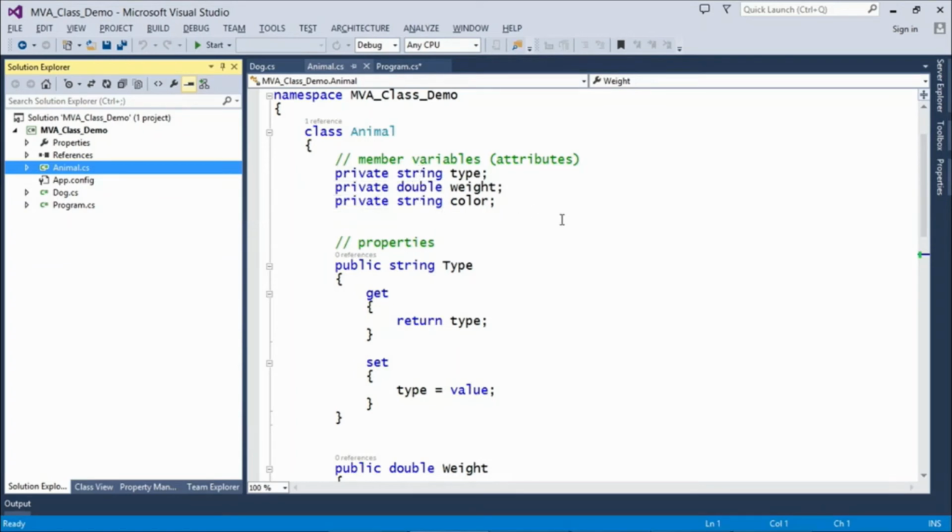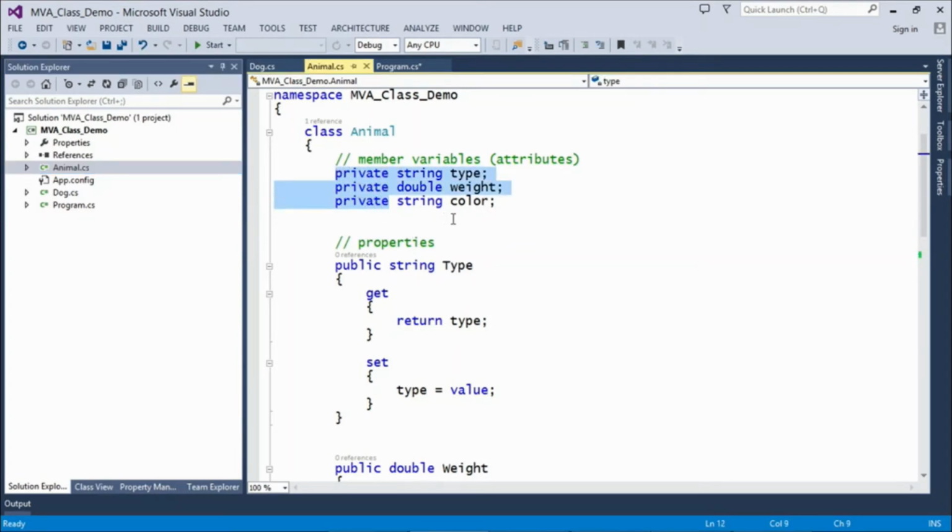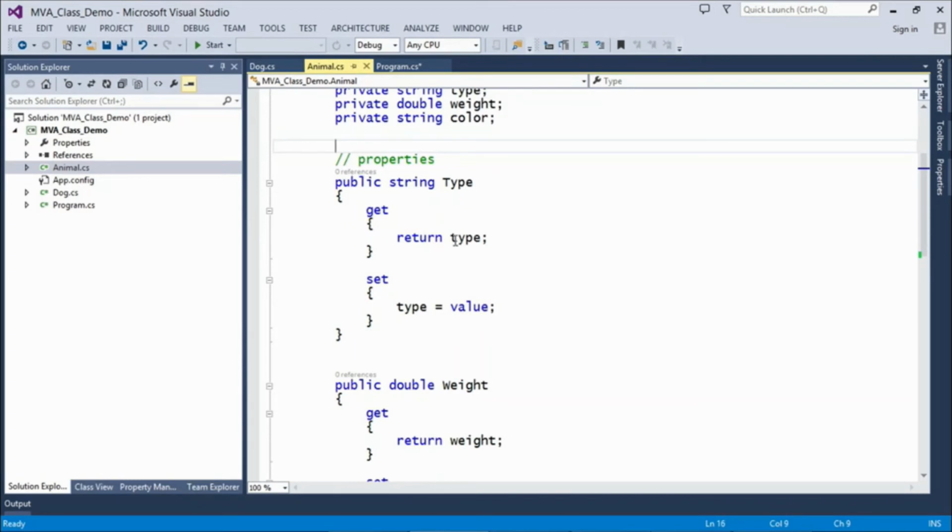We've implemented data types. So as Paul alluded to a little bit earlier, are we storing these variables? And yes, we are. The class is encapsulating that data, and we're doing so by creating the variable data types within it. So we have a couple of string values and we have a numeric value that's a double. Notice these keywords, private. And this is where I talked a little bit about that encapsulation. We're making these private, which means that if somebody were to use my Animal class in code, they would not be able to set the value for color, weight, or type directly by simply saying, I want to change the value for type. Instead, they use something called a property. And this is our interface, if you will, for setting and getting these specific private member variables.